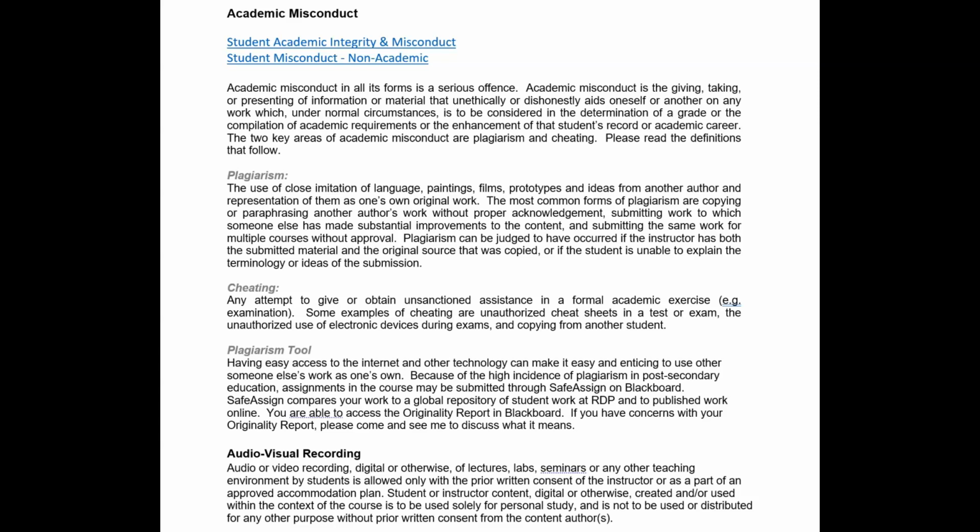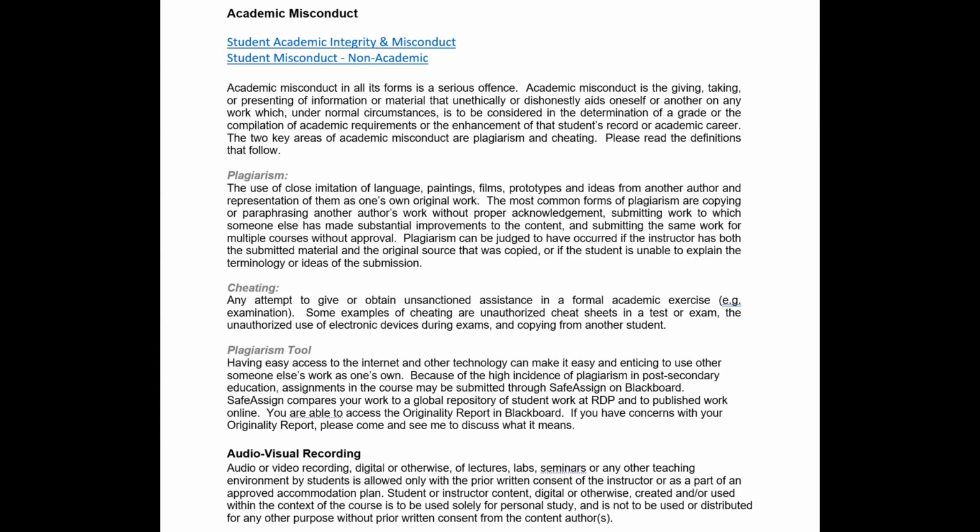You will also find a section on academic misconduct. The policies are linked here for you. And of course, all academic misconduct is a serious offense. So I will let you read through this and look at the policies as well and just become familiar with them.